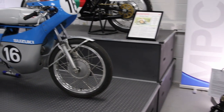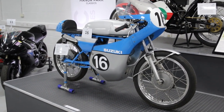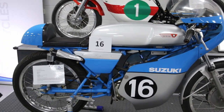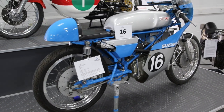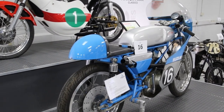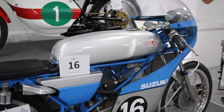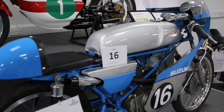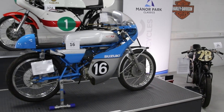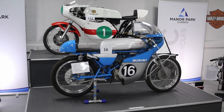Moving on to incredible replica race machinery — the 1967 Suzuki RT67 GP125 evocation. If that was real, they only made 12, with three for production racing, so you're looking at tens of thousands of pounds. These were made just for competing at the Isle of Man with a very singular purpose. What you're looking at is a full manufacturer's standard race replica of one of the rarest race bikes in the world, probably for about a tenth — or less — of what a real one would cost. Two or three grand for something that looks like a 30-40 grand bike. And ironically, if you can find a class for it, you could race it because it works.